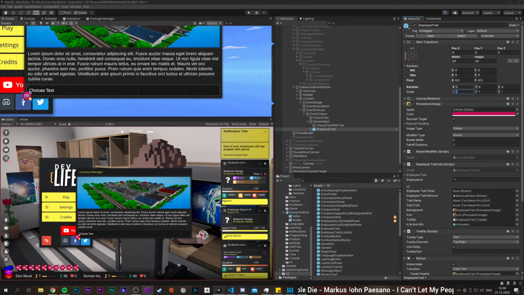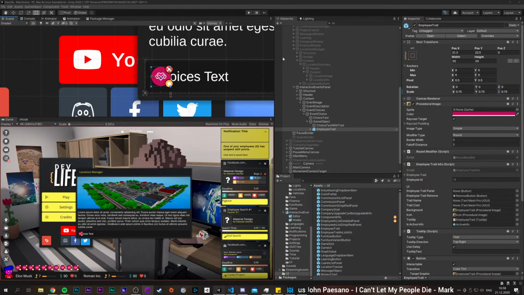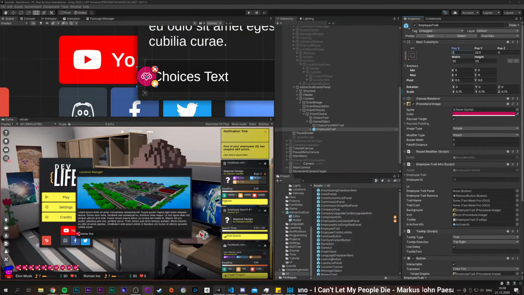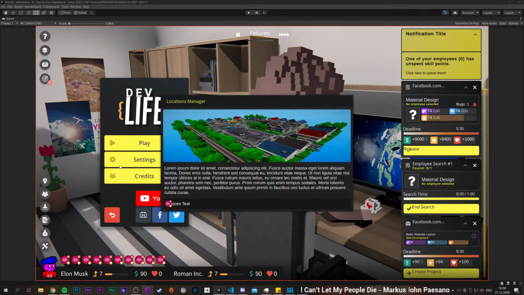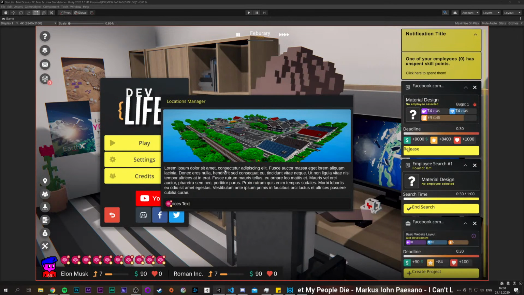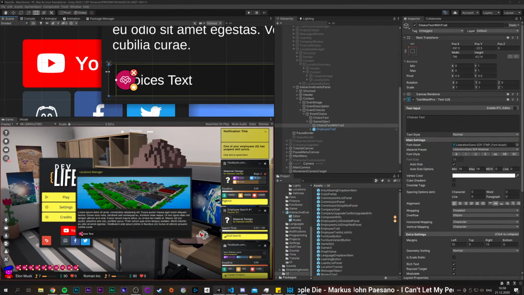And we will scale it to 0.75. Add it here with 25 here, or maybe less, 20, or maybe more, 22.5. And here we will change the size of this.